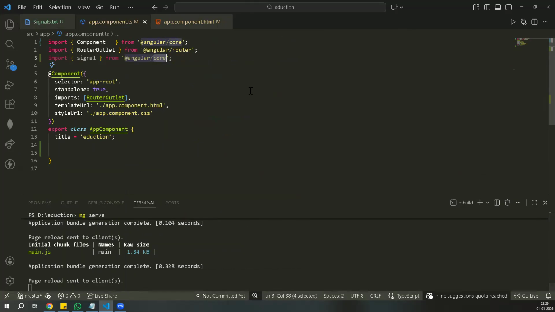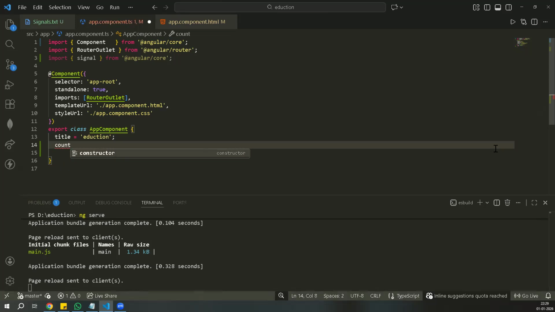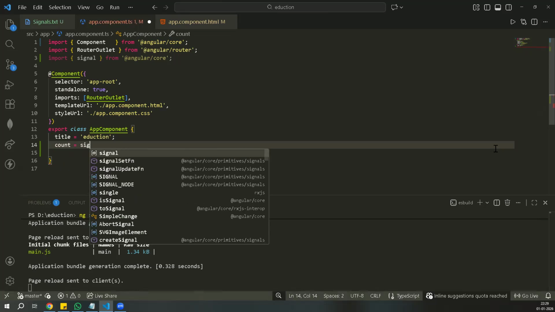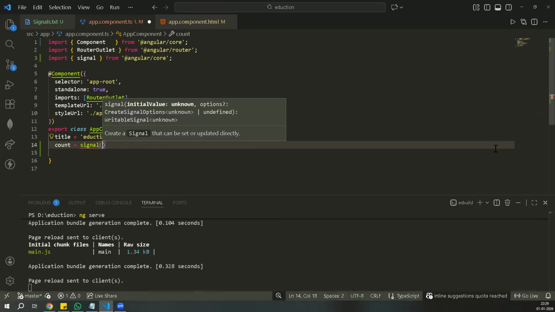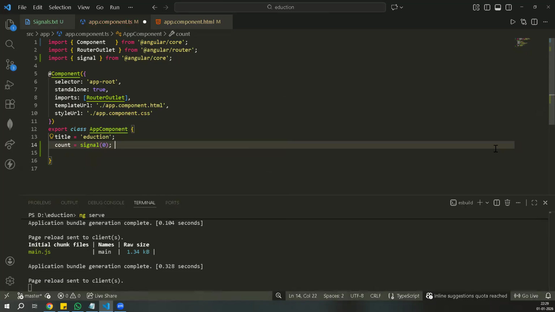Using this, if any change is made to a signal variable, it automatically updates in the template. Now I'm taking one variable, count equal to signal of, and I assign a default value of 0. In your case, you can assign 5, 10, whatever value you want.